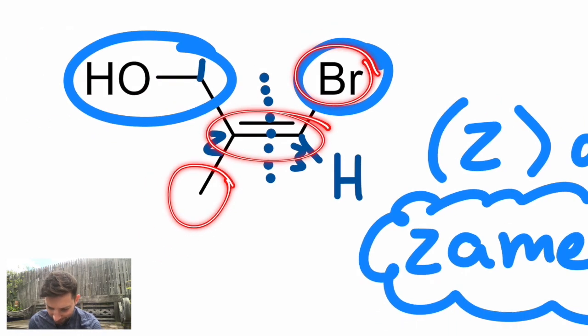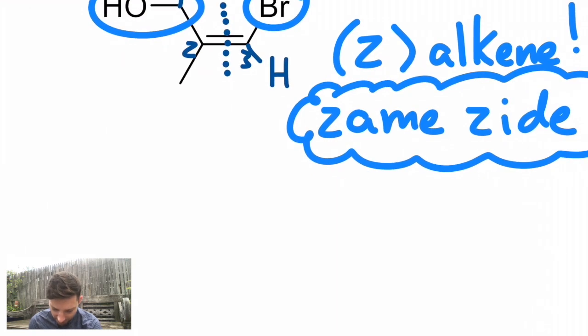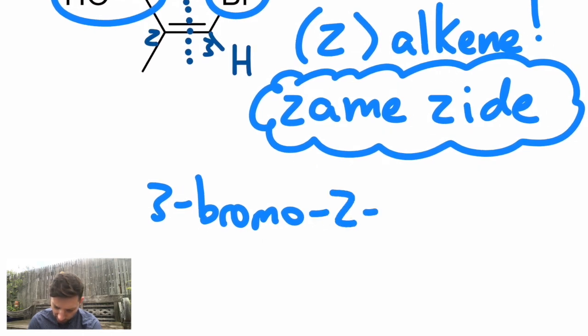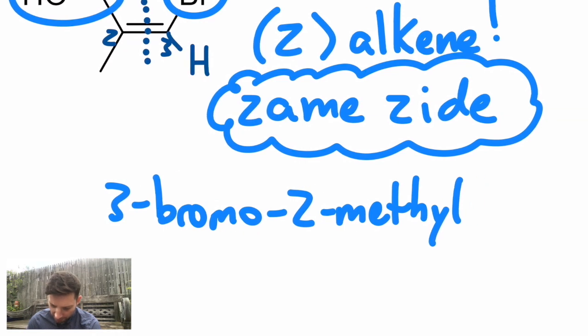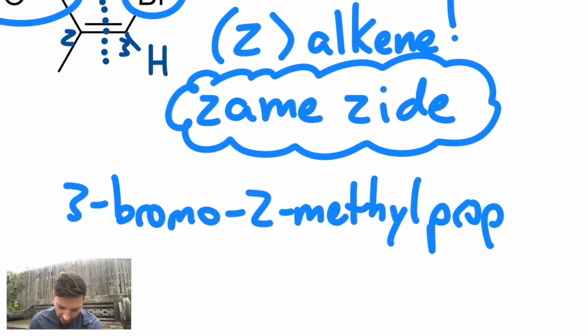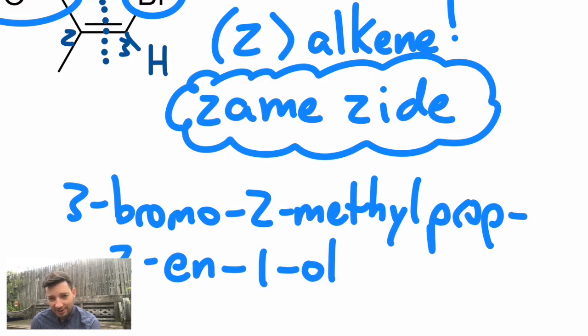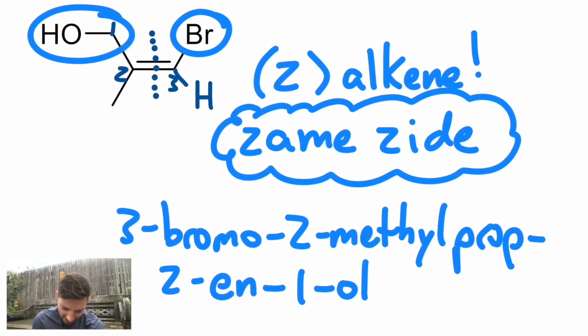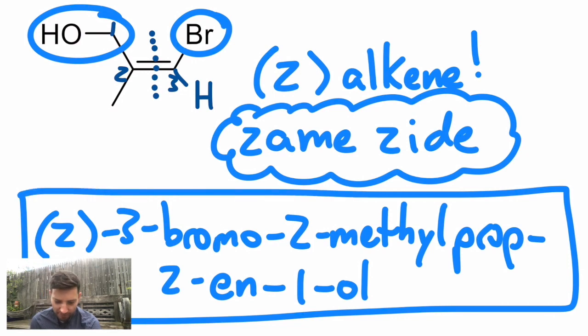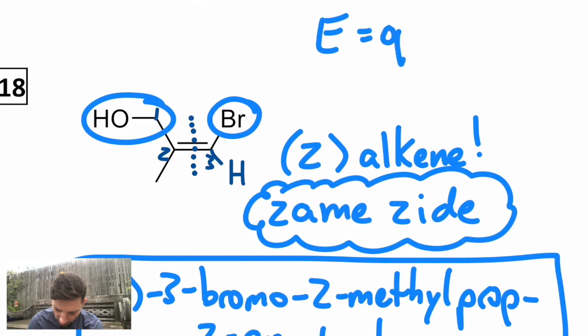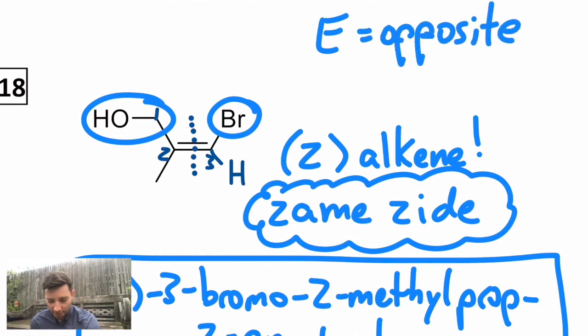I put all that together, and we get 3-bromo, alphabetically first with the bromo, 2-methyl, prop, because it's a 3-carbon chain, dash 2 dash ene, because that's where the alkene is, dash 1 dash ol. However, I need to specify the alkene geometry, so you put a Z in a pair of parentheses all the way out in front. That is how you name that tiny little molecule. Whole point being that cis and trans is no longer sufficient. We switch to Z for the same side, and then E would be opposite. German for entgegen, meaning not together, meaning opposite.